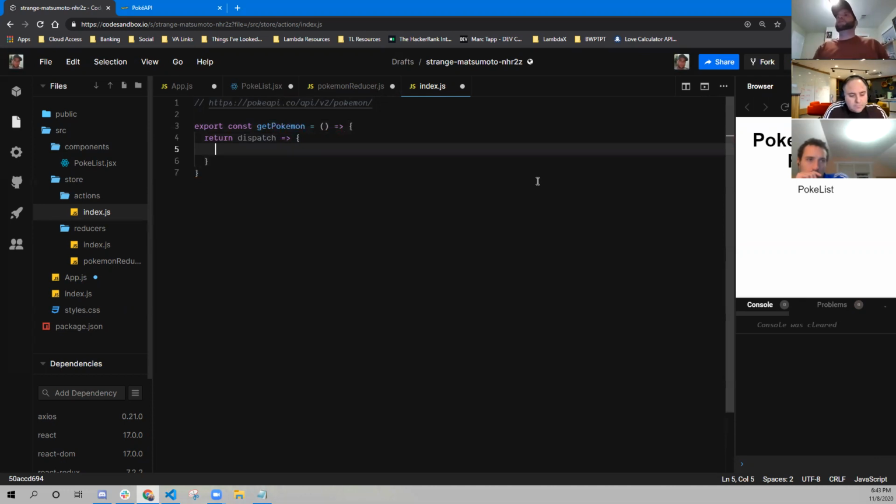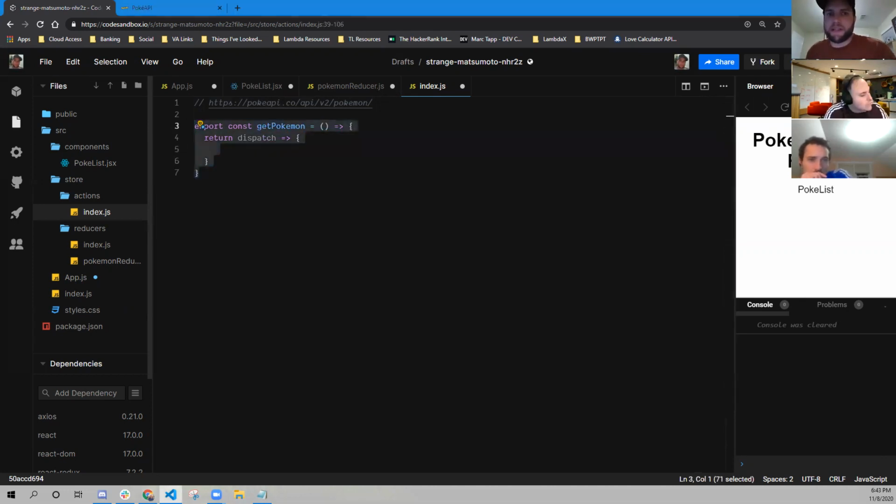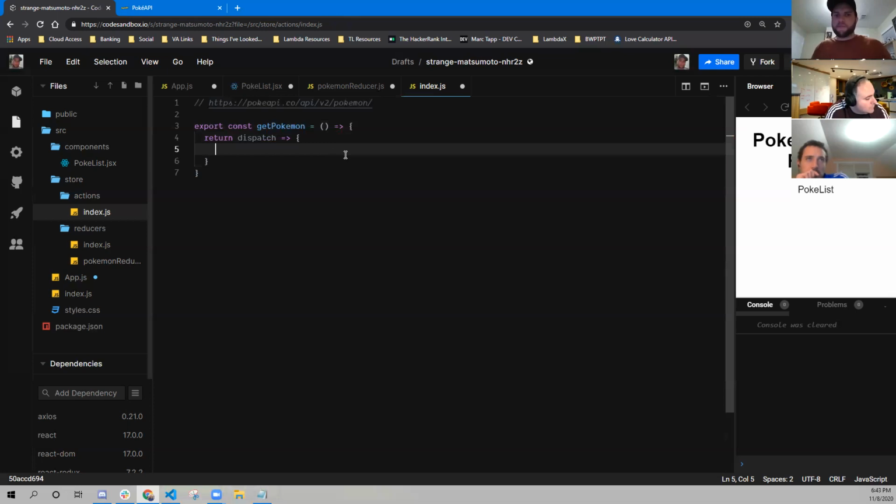And then I'm going to do something here, right? So this is how you set up an action. This is how you set up any action that you create. This is the basics of that functionality. All right. So that is what you have to get done so you can actually dispatch an action to your actions file.